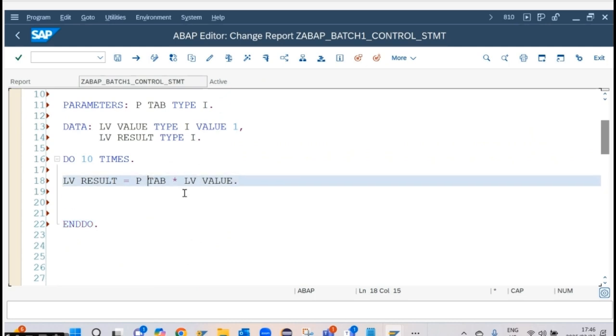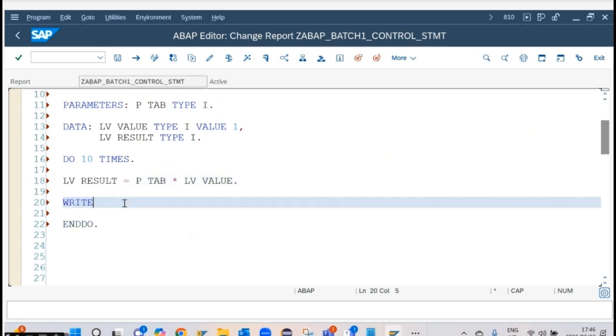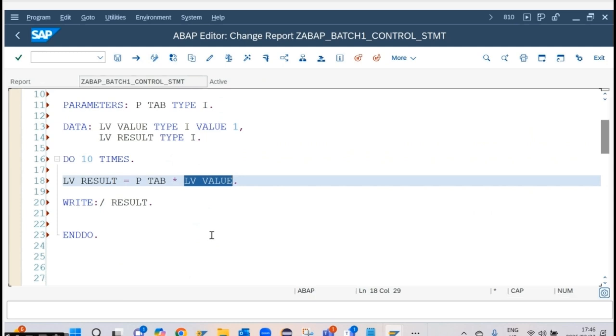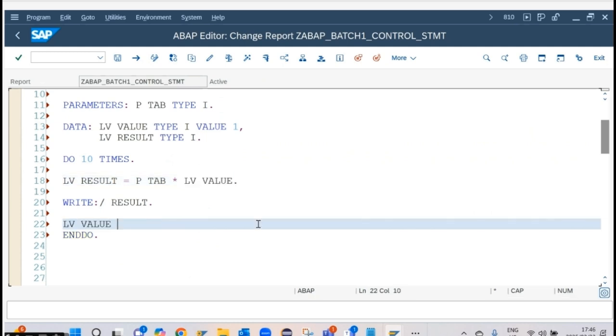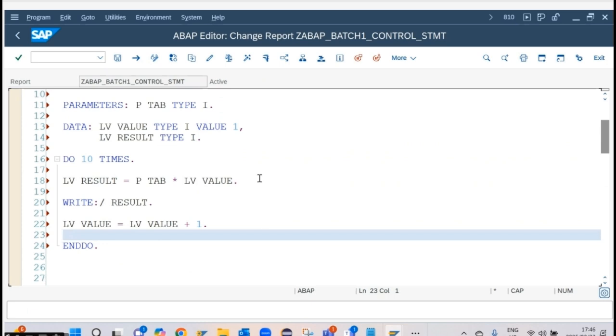So like 10 into 1, 10. I'm just trying to put only the result. We will see only the result first. We'll put the result. Then I will try to increment the value LV equal to LV plus 1. Let's try to increment the value.